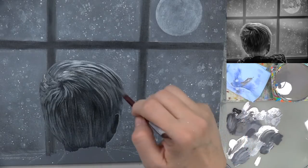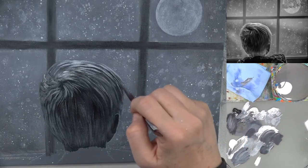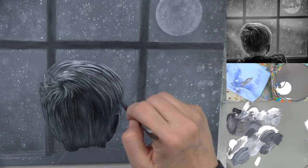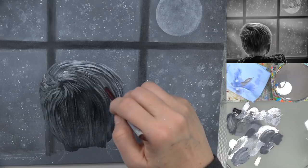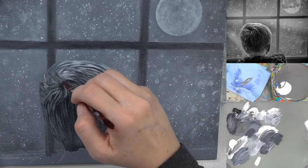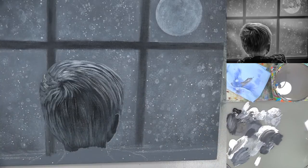This is back to the quarter inch Deerfoot Stippler. No, not Deerfoot. Willow's Blender. There we go.